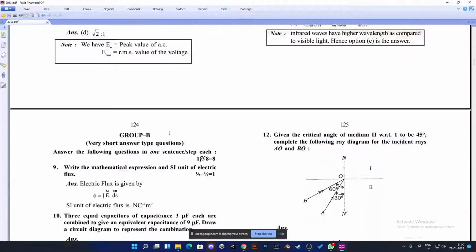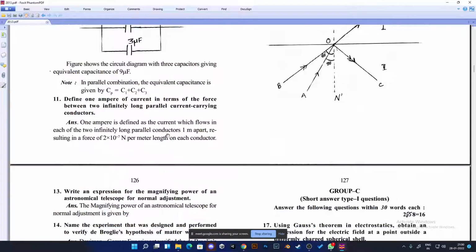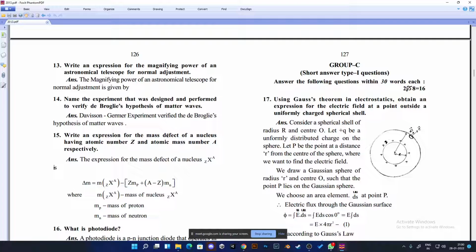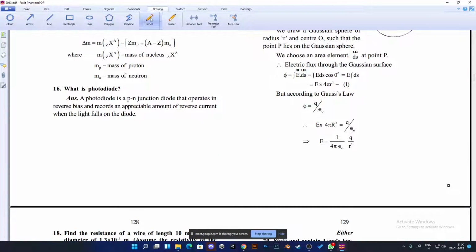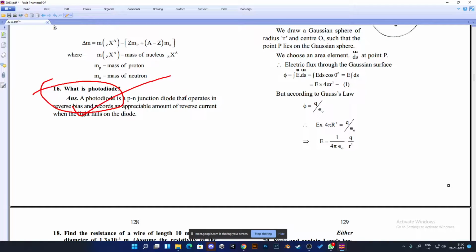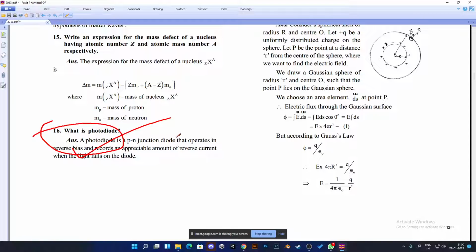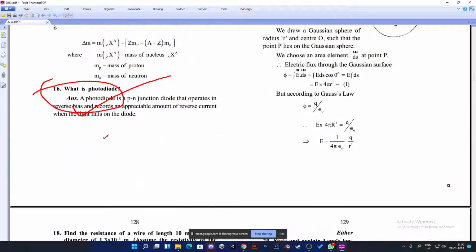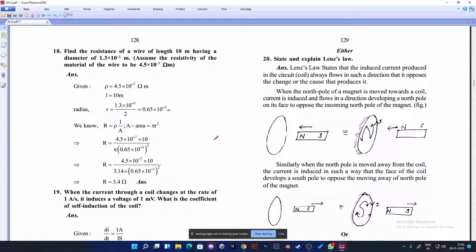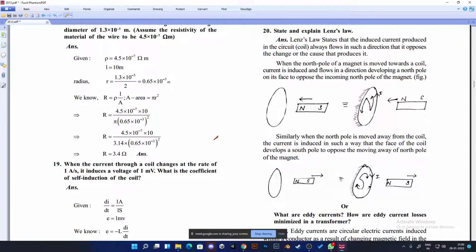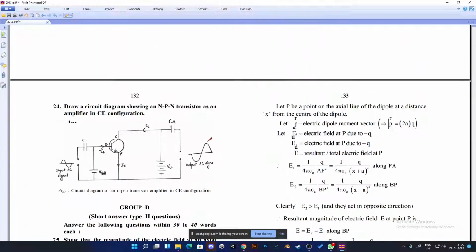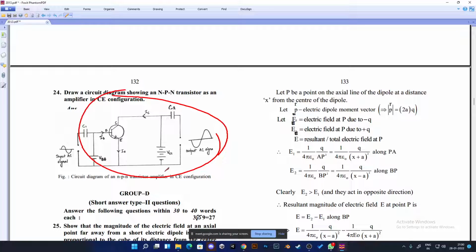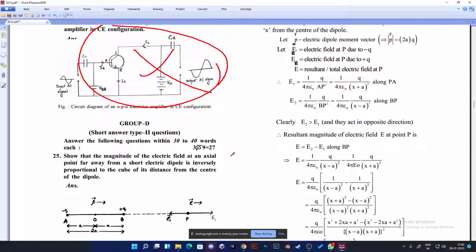Here I can't see it in the half mark questions. Here also I can't see semiconductors. Oh, look at this, photodiode. See, what is a photodiode? So easy a question, they are treating you like babies. What is a photodiode? Study photodiode. Then transistor is very difficult, but they are not asking it anymore. It's not in the syllabus.